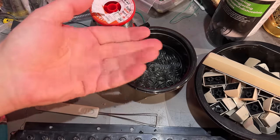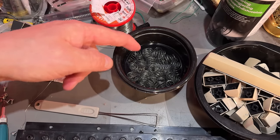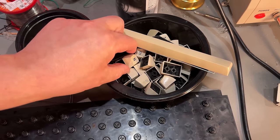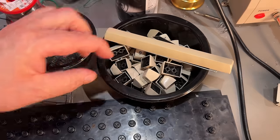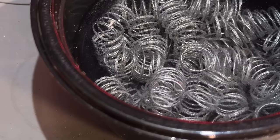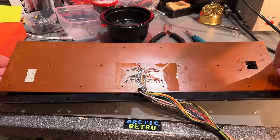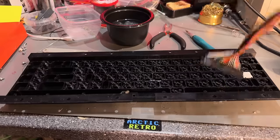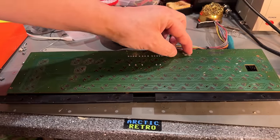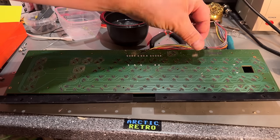In a couple of minutes, it will start reacting and bubbling, and then they will go a little bit black, but that doesn't matter. Keycaps I'm gonna spray with windows cleaner and then regular dishwashing soap in hot water. Now it's bubbling real good. I'll leave it there for half an hour, I think. Yeah, there's even some dust bunnies inside the keyboard too, so needs a little bit of cleaning.